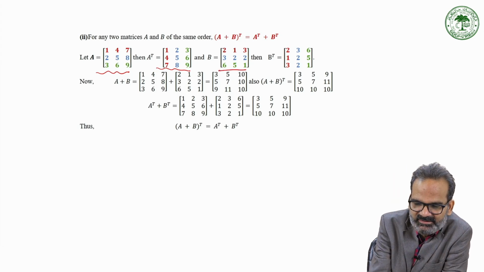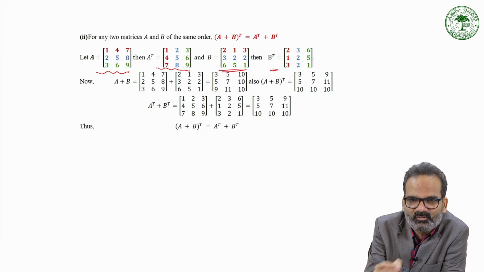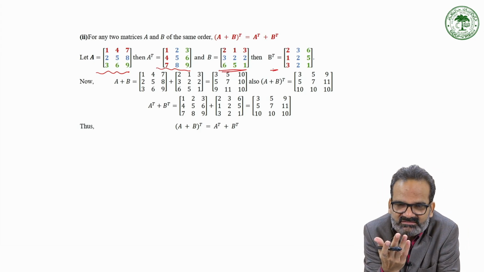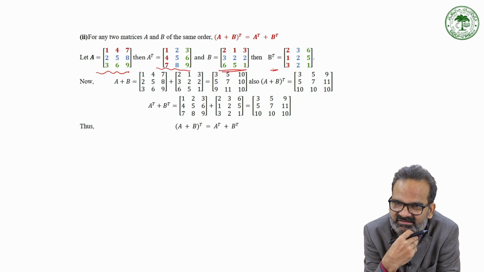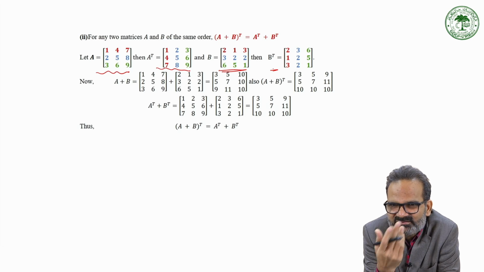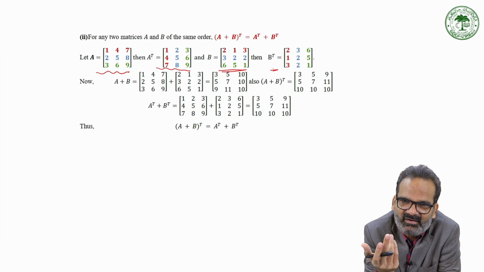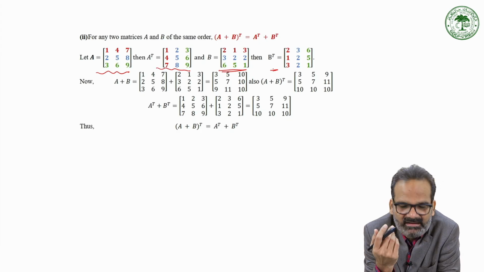Likewise, this is the matrix B. Find out B transpose, that is B^T. Again the same process. The first row of B is of red color, that is 2, 1, 3, must be interchanged to the first column of B^T, that is 2, 1 and 3. The second row of B, that is of blue color, 3, 2, 2, should be interchanged to the second column, and the third row 6, 5, 1 should be interchanged to the third column. So A and B are there. We can find out their transposes, that is A^T and B^T.